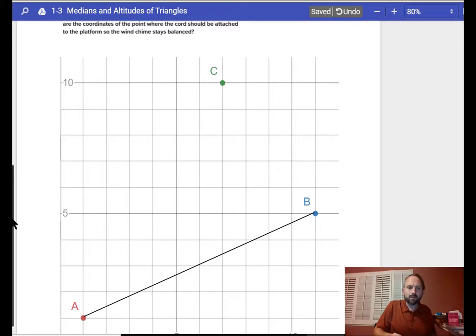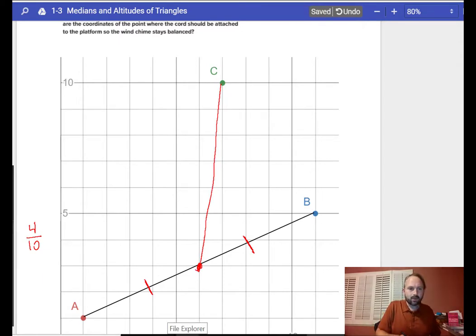Well, I'm going to go up 1, 2, and over 5. 1, 2, 3, 4, 5. My slope right here is up 4 over 10. So halfway is my median. I know this is going to be congruent now, and I know that I'm going to connect C to this point right here, like straight down like that. That's my median.